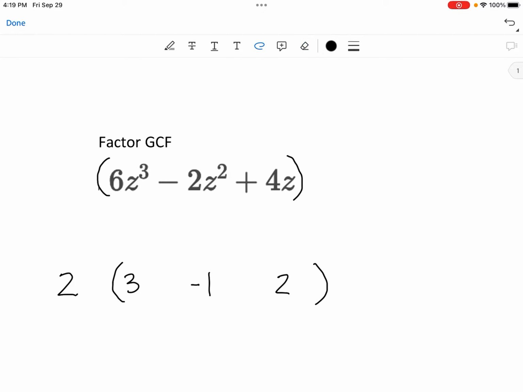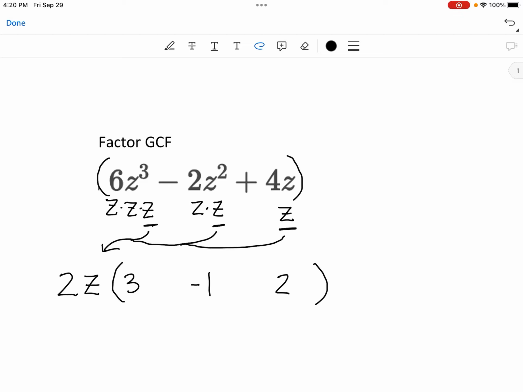But now in terms of this letter z, this one's got 1z. The one in the middle has a z squared. You can think of it as z times z. And then the first one's got a z cubed. You can think of this as z times z times z. And so what they all have in common is at least 1z. Same thing, think of it as undistributing, where instead of multiplying everything by a z, we're dividing everything by a z. So it's going to come out here as the common factor that they all have.